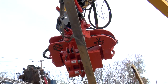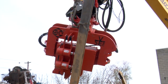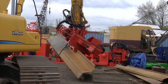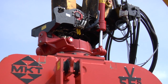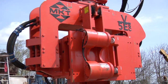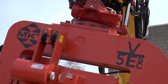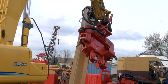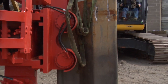Unlike a typical pile driving job where a crane, large crew, and bobcat are necessary, the MKT side grip hammers will streamline any job by needing only an excavator, operator, and 1 ground man. The RT80 rototilt, which is included with all machines and attaches to the excavator's bucket pins, allows for a full range of motion to angle, tilt, and spin, so that the attachment itself can be used to pick up piles, set, vibrate, and extract without the typical ground crew assistance.